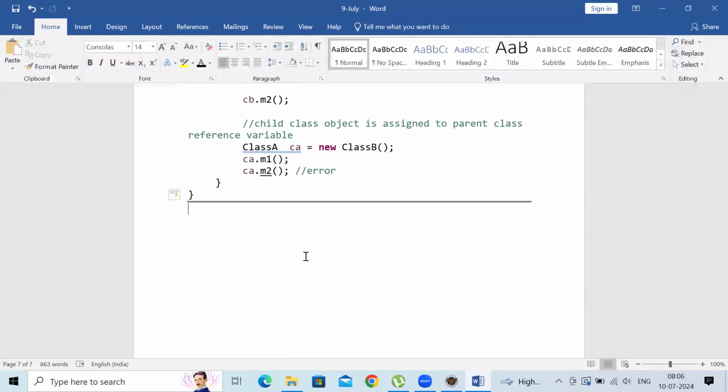Understand me, guys? I will go ahead. Can we store a parent class object in a child class reference variable? Please tell me the answer. I want to assign a parent class object to a child class reference variable.